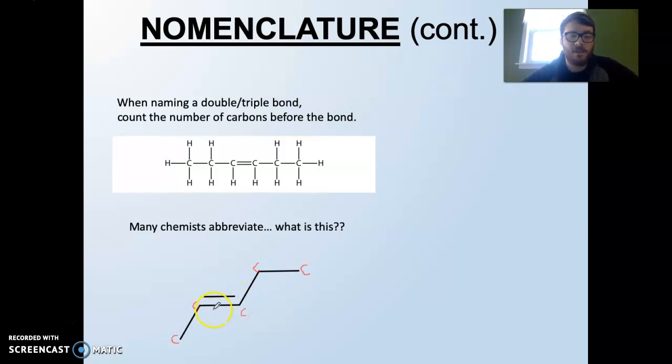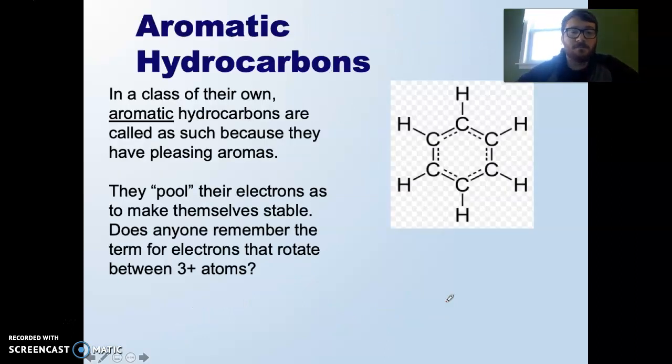And this here indicates a double bond. And so this is actually pentene. 1, 2, 3, 4, 5 carbons. And more specifically, it is 2-pentene. There you go, a little bit of cursive. It's 2-pentene, and that's because the double bond is on the 2nd carbon. So, anyway, that's a little bit more about nomenclature.